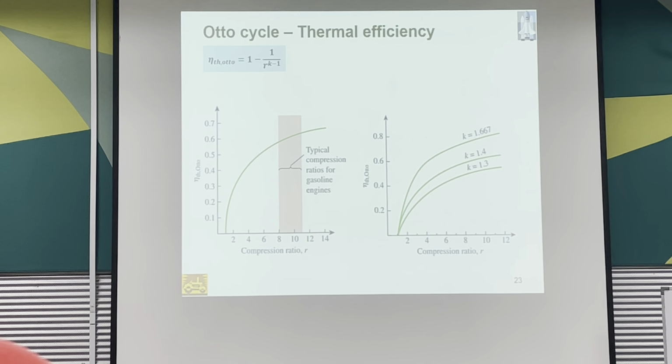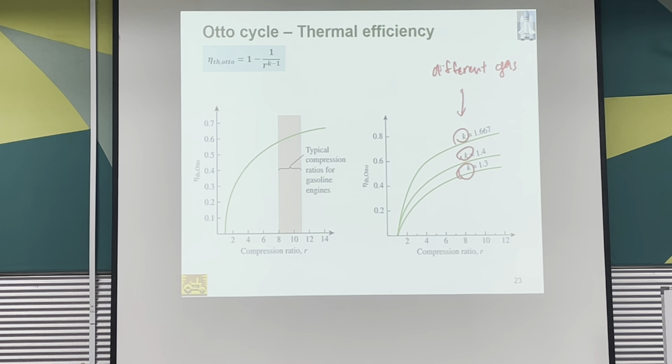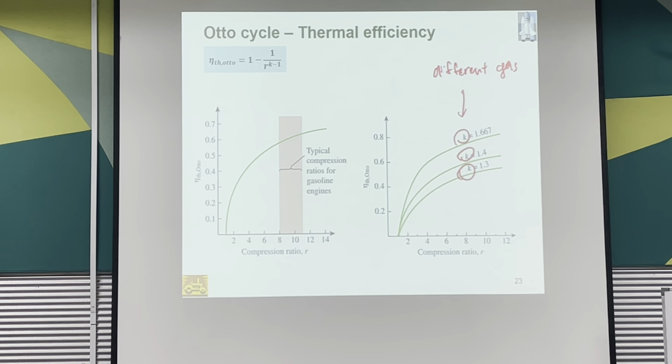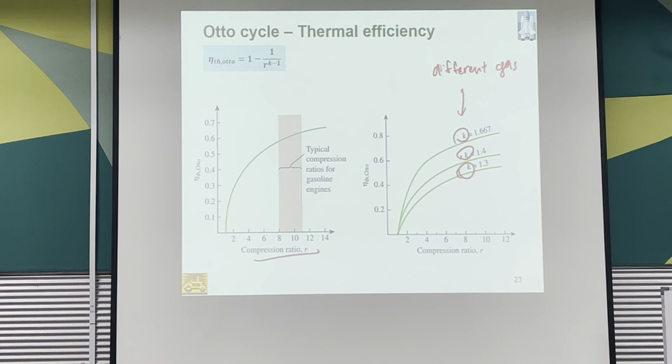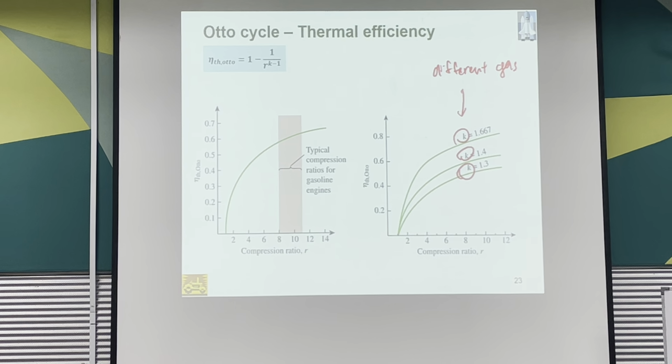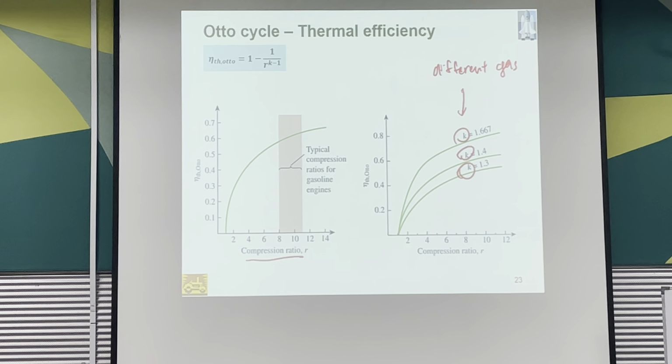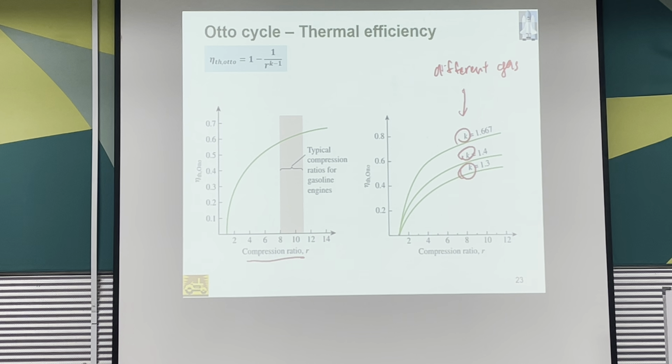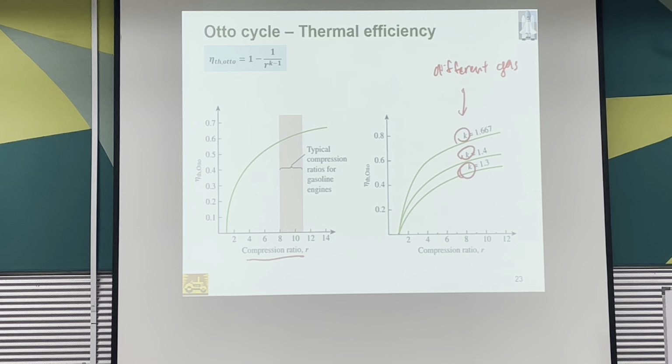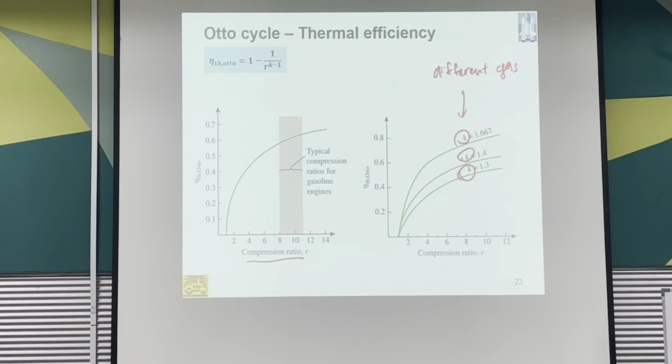specific heat ratio. Here, based on this graph, we are just talking about different gases. This k value will differ based on different gases. So if you are compressing different gas, then you get different thermal efficiency. And then on this side, you get compression ratio. This is the main effect of compression ratio on thermal efficiency. You can see that the higher the compression ratio, the higher the thermal efficiency is. But of course, the increase will reduce, meaning the more you increase the compression ratio, the less the increase of the thermal efficiency is.